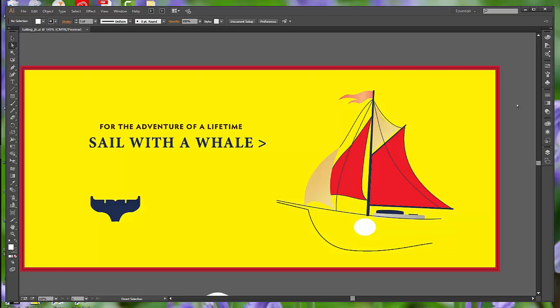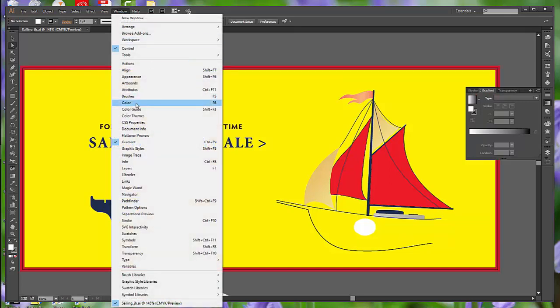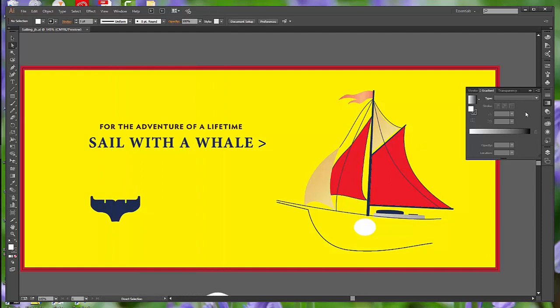Now, we're going to use the gradient panel. So you can open that up here, or you can use it from Window and open up gradients. It's going to bring it up in the same place, same way. You are also going to be using the gradient tool, which is going to be over on this side, which is the gradient tool right here. You use these in concert with each other. They work together. So it's not one or the other. You're going to use them both.